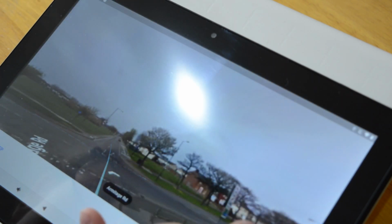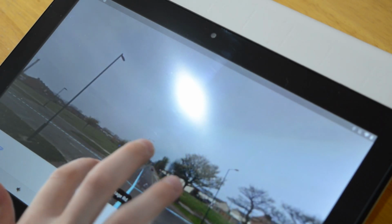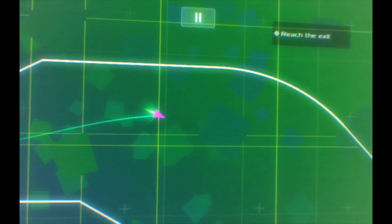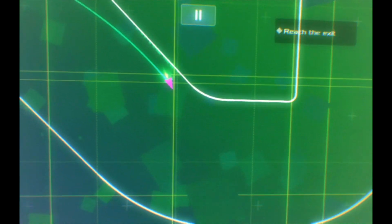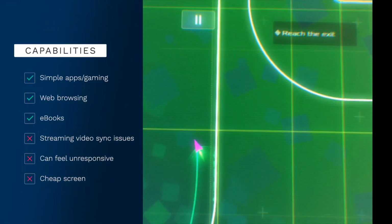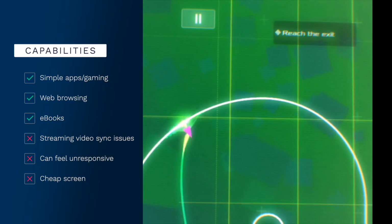Perhaps this doesn't matter too much as the IPS display is pretty awful. Slow to respond, it is only just adequate for watching videos and feels cheap to use. Unlike other tablets, including most of its competitors, the Matrix Pad Z4 has a plastic screen. This results in a low quality tablet experience and the touchscreen is as unresponsive to gestures as it gets. That is particularly annoying as the device supports 5-finger multi-touch.